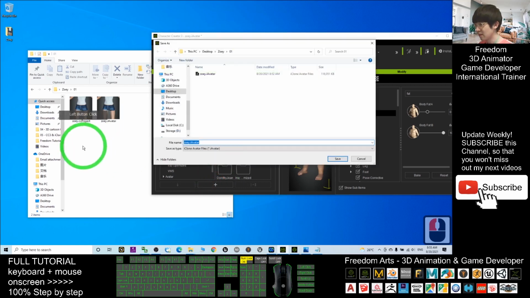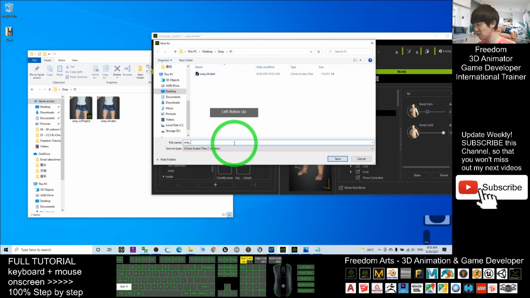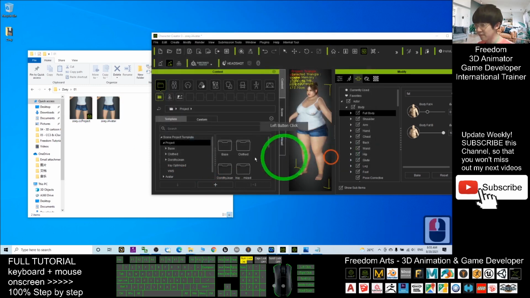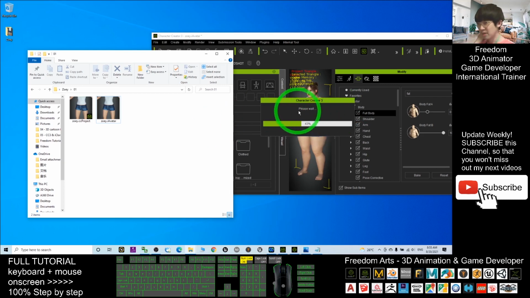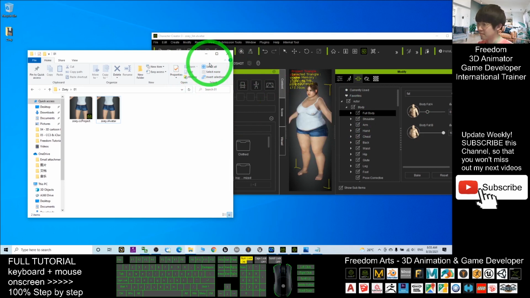Export. In the same folder here, I will name it Zoey_Fat. Now I save. Now it is saving. Now you have a Zoey Fat iAvatar.